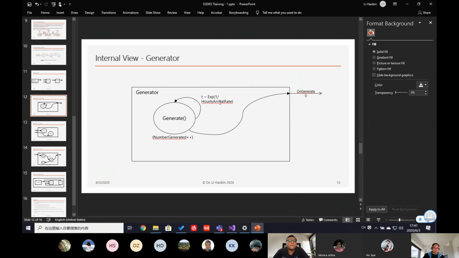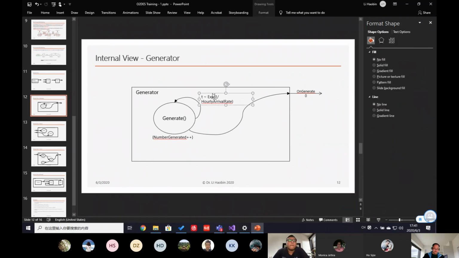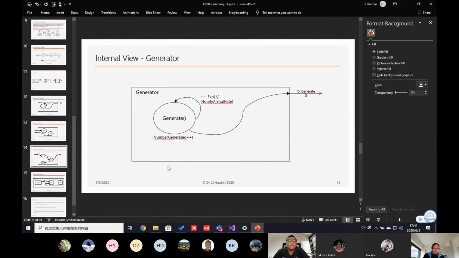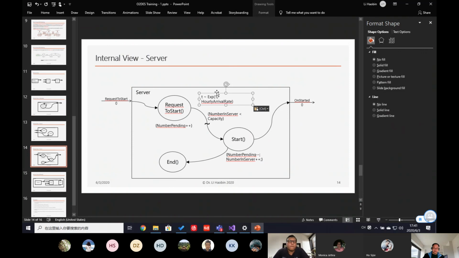This time we can refer back to this one. We can copy and paste this, then we can see that this time is based on 1 over the hourly service rate, as the mean.